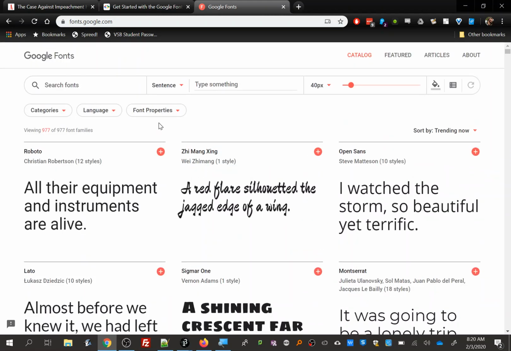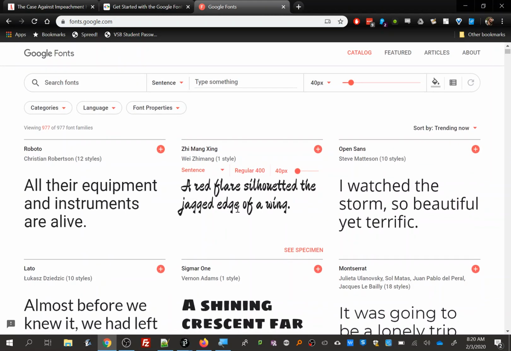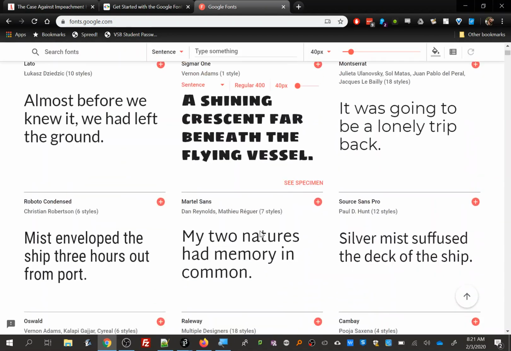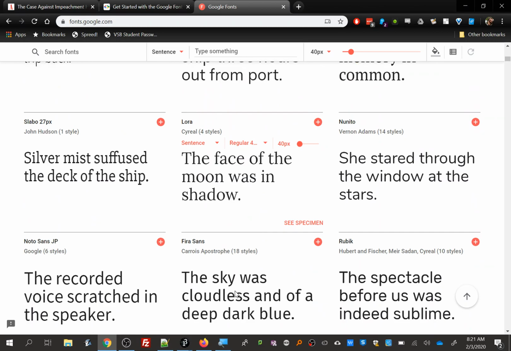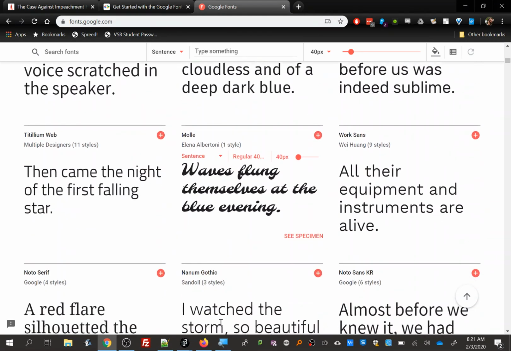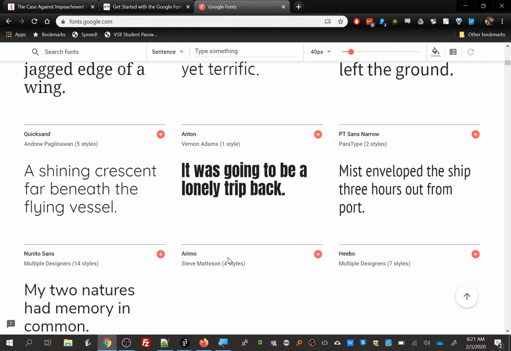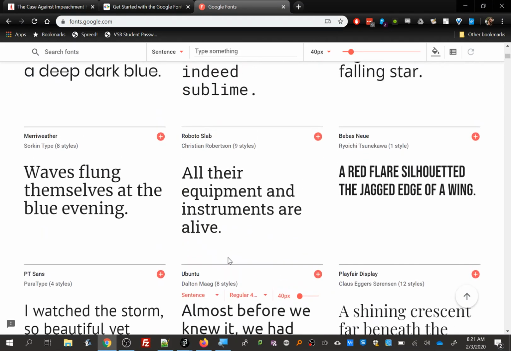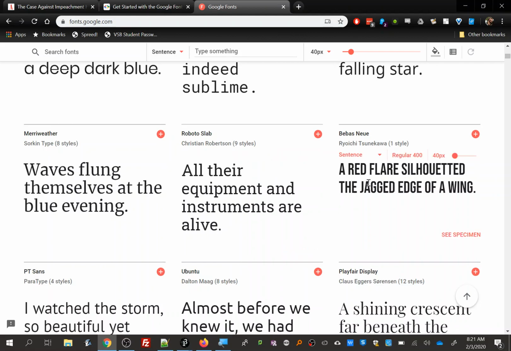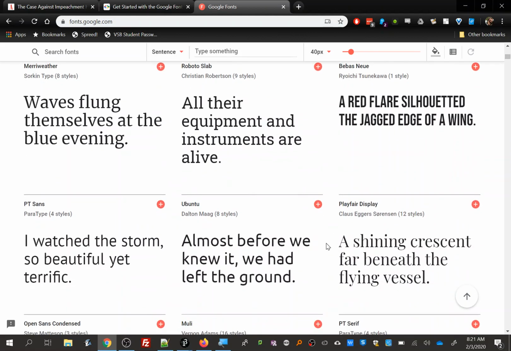So you can search for different kinds of fonts, and you can just browse the most popular fonts at the front. You can have a lot of fun just searching for interesting fonts. And when you find something that you think is appropriate, you can get the link to all of these things. So I'll show you an example. Let's do a different one.